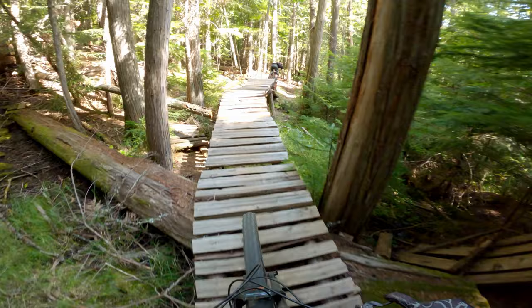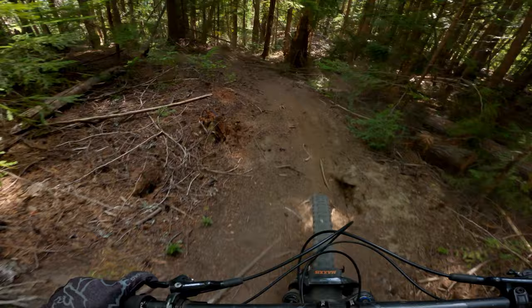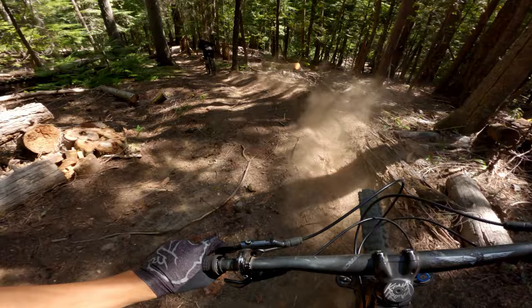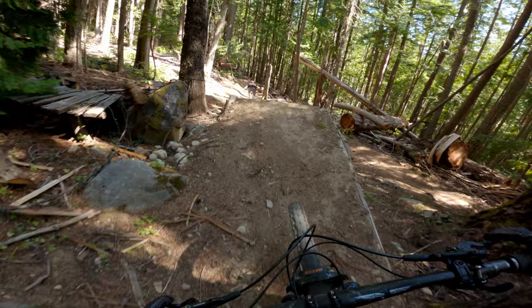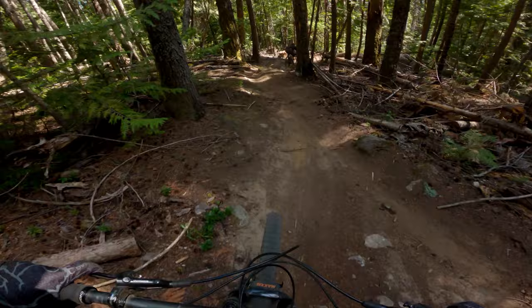Nice flow. A few more little wood bridges, some nice corners. Take the high line because high is normally the option. There's a gnarly skinny over there — weird thing, I've never done it. Dusty. There's wood over here but you can also air it. None of these are mandatory gaps. Oh my god, I can't see anything. I'll gap this rock. But I like where they put the wood on the drops — I'll gap over that. Put wood in the gap so you can get used to sending it.